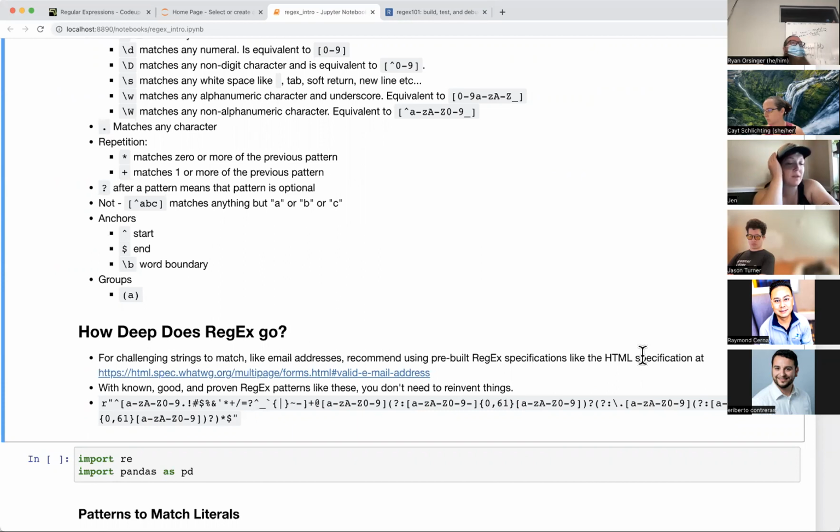So are we going to build something this complex in these exercises today? No. And I'm here to tell you, if you need to match regexes for a previously solved problem, the world already knows how to match email addresses. So don't reinvent the wheel. Just search for regex to match a URL, regex to match an email address. There are, in fact, engineering standards for certain regexes. There's even engineering standards for email headers. So you don't have to reinvent every wheel.